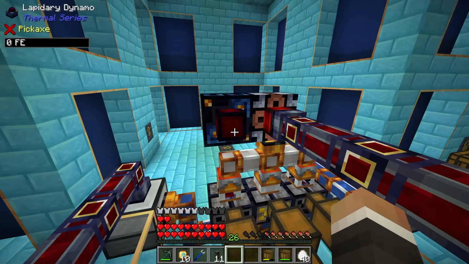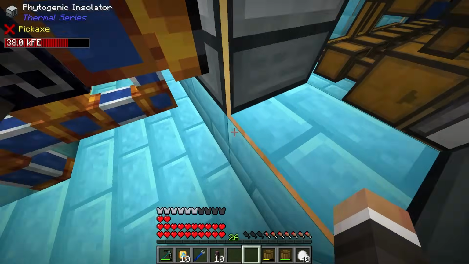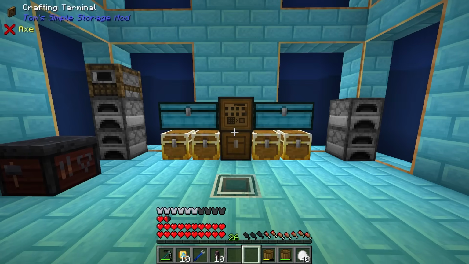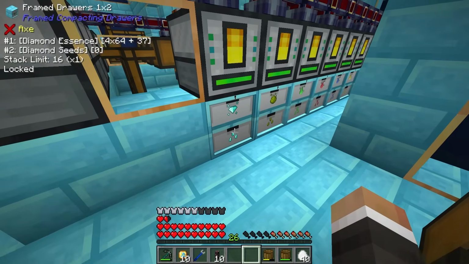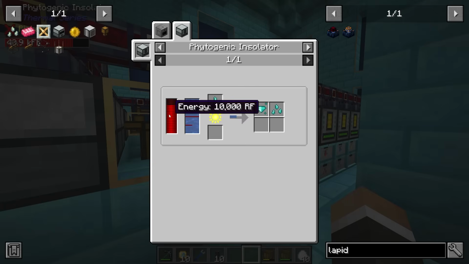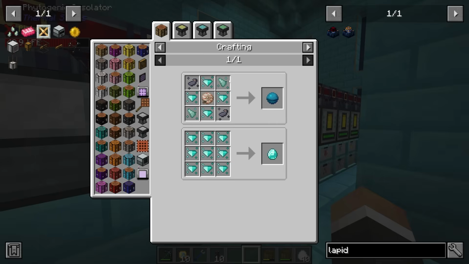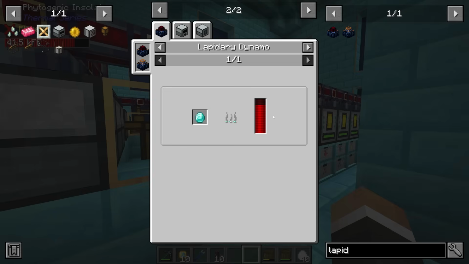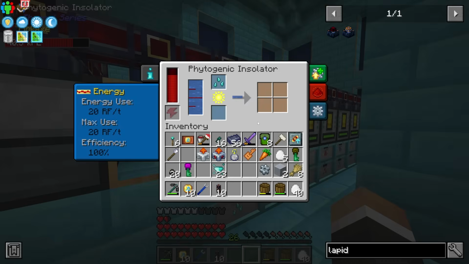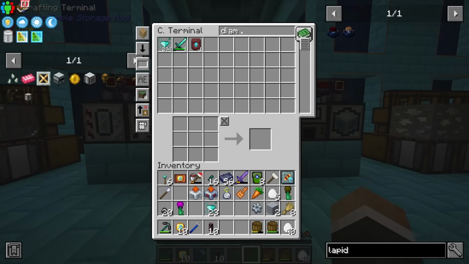The idea being that if we did this, we could take the diamonds that are being made by our phytogenic insulator, especially if we were to upgrade that with some integral components to make it faster. If we look at this recipe here, it only takes 10,000 redstone flux to make 1 diamond essence, which means it takes 90,000 redstone flux to make 9 diamond essence. And then from there, 9 diamond essence, of course, makes 1 diamond. We can then pump that into a lapidary dynamo, and that 1 diamond gets us 500,000 redstone flux. So we gain 410,000 redstone flux doing it that way, which I think is going to be quite useful for us.